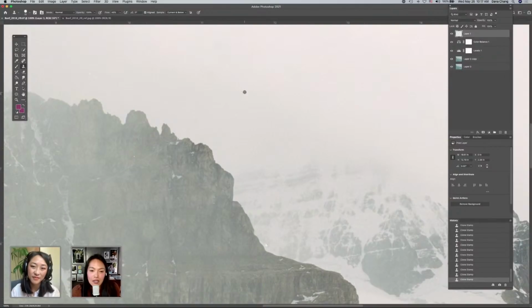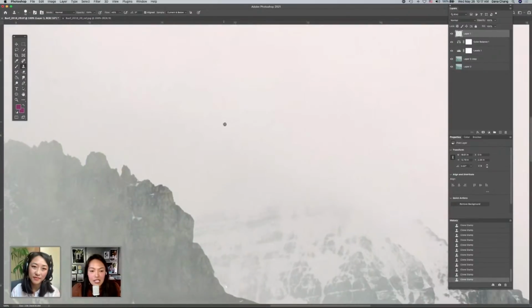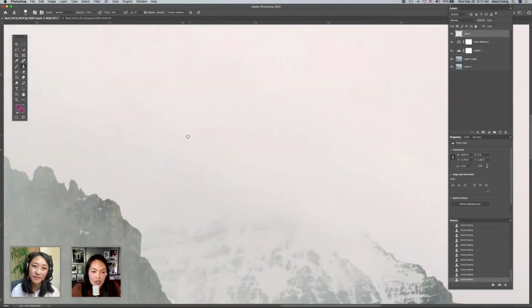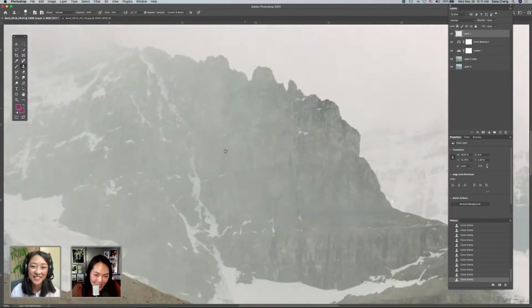But in this case, I have an affinity to the idea of keeping as much detail as possible. Can anyone see the scratch that I'm taking out, or does it just look like I'm a crazy person dabbing out nothing? I'm not sure what the quality of zoom is on this. Maybe I'll go back to the mountain.